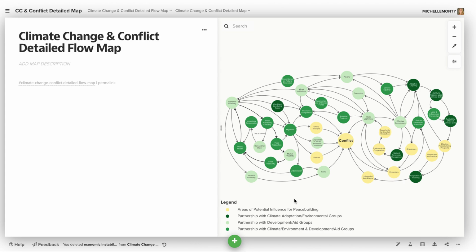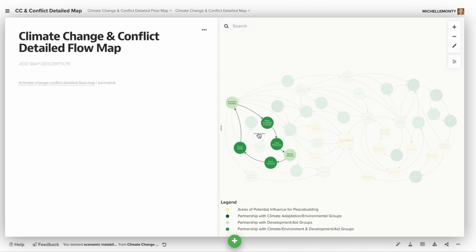This video shows you how to use Kumu's automatic loop detection functionality. When looking at a systems map, a loop is any structure where if you start at a certain element and then follow the connection direction, you'll always end up at the element where you've started, effectively creating a loop.